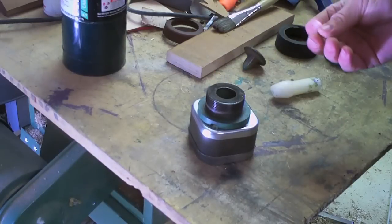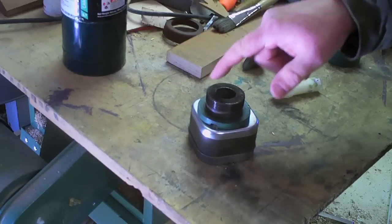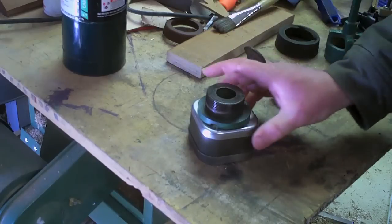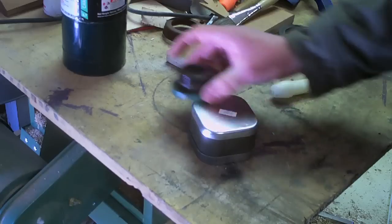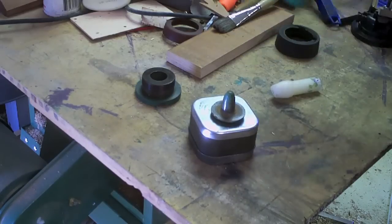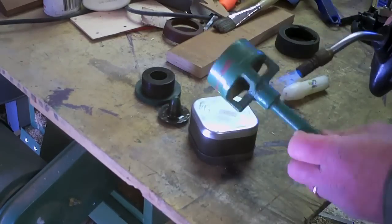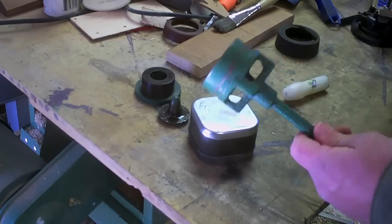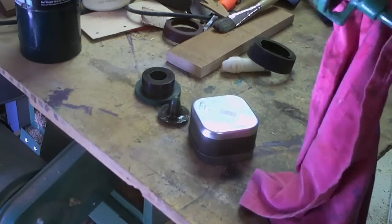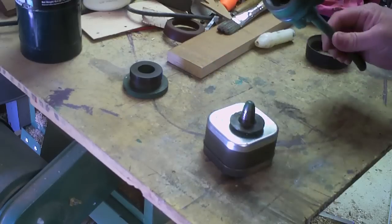I'm going to let that cool some — I've just wiped the puddle off around the bottom. I'll let this cool; I've got a layer up here and when that hardens I'll scrape and buff it off a little bit. I want to do the little plunger and the inside threads on this as well. With everything wiped down and a little bit of candle wax applied, I'm going to let all of them cool and then we'll reassemble.